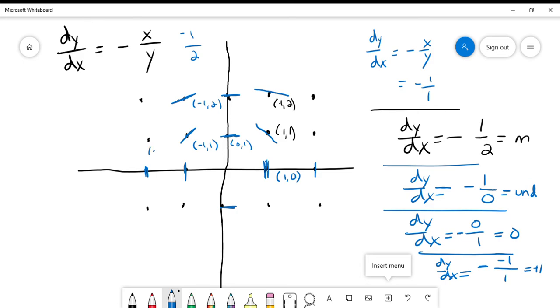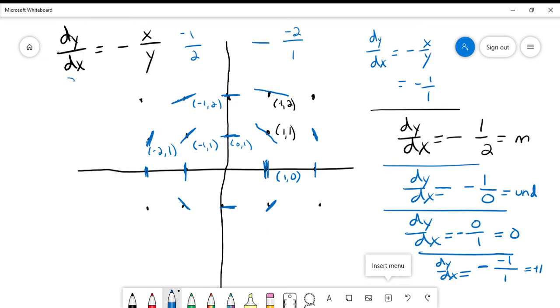And if we go all the way around here, you're going to find that, let's go over one more. What if this is -2, 1? So if I put in the negative of -2 over 1, I get +2, and it gets just a little bit steeper over here. This one over here would get just a little bit steeper. And what you're going to find out on this one is that this differential equation, the slope field, is showing the situation where this is all the possible circles.